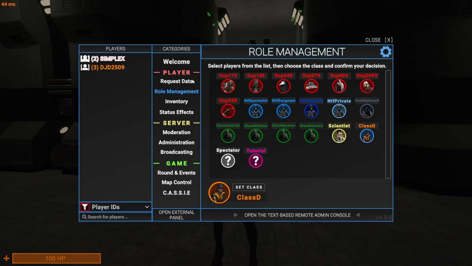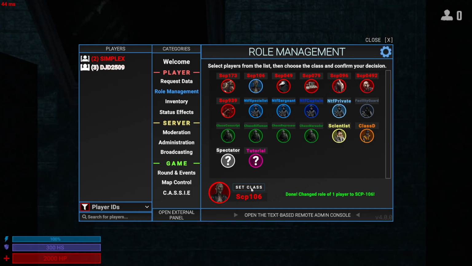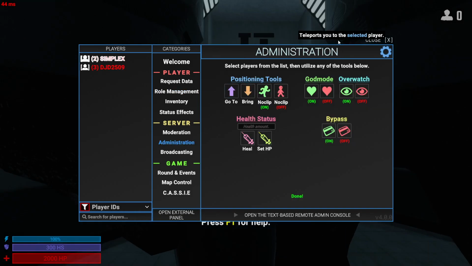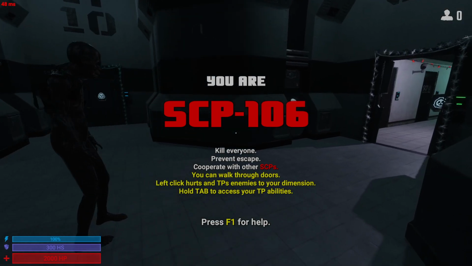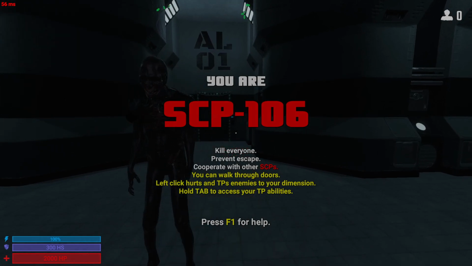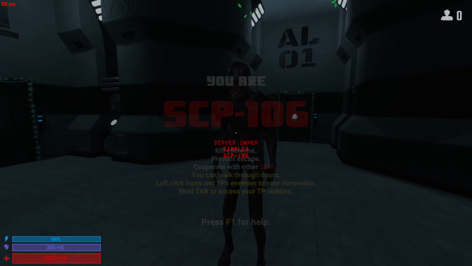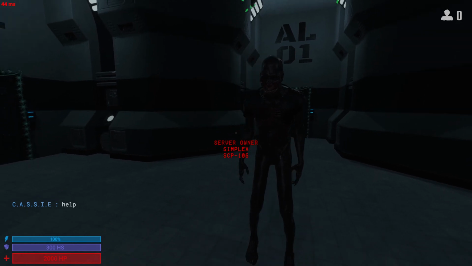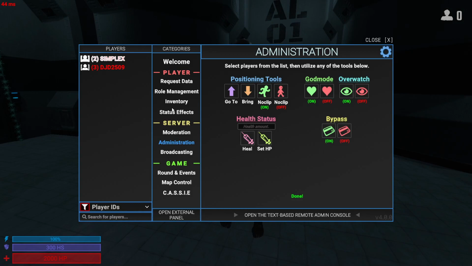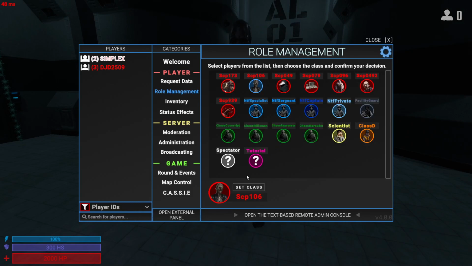Alright, so I'm going to turn myself into an SCP. Light containment zone overall decontamination in T-minus 10 minutes. Can you stop doing that? We're trying to go for the tour. Alright, so the role management means when I select a role, it actually says I've selected that as the role, which is cool.